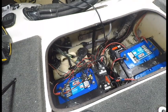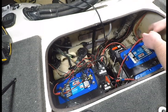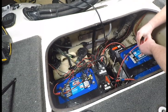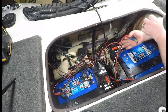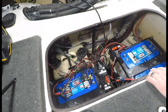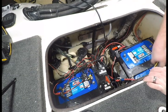Okay, so now what I'm going to do is, as you can see, I've got one already marked with black tape as a negative. And we'll just take some tape and pair these two up. Have trouble with the tape sticking, I've got a microfiber here to help dry off the connections. See if I can put this in here. Okay.